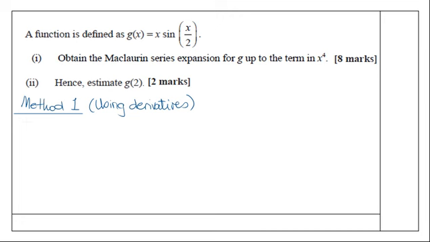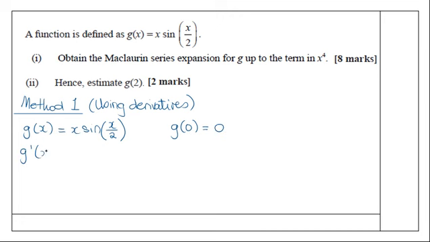All right, so we start with our function, or g of x. And we're going to take it and plug in 0. Once you're doing the Maclaurin series, you're plugging in 0. When we get to Taylor series, you'll see that we'll be plugging in depending on the x value that is given. But once it's the Maclaurin series, we're plugging in 0. If you plug 0 into that function, you're going to get 0.